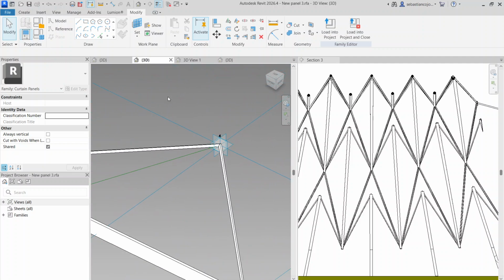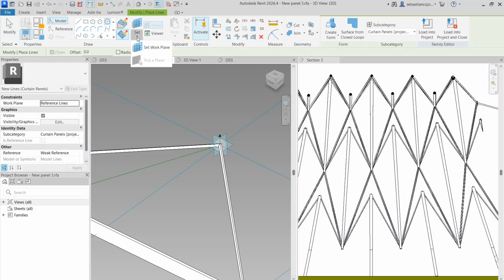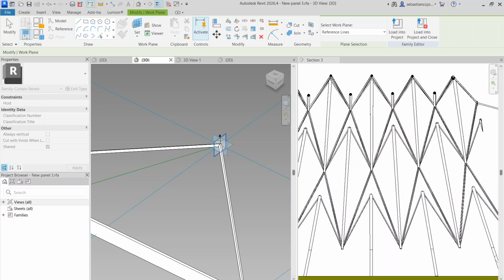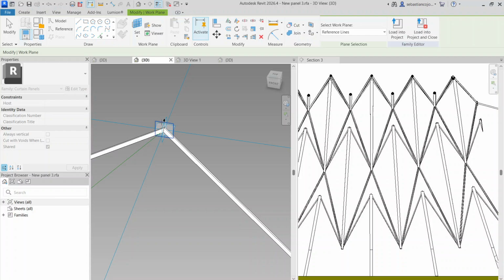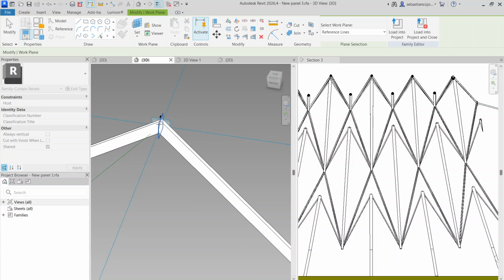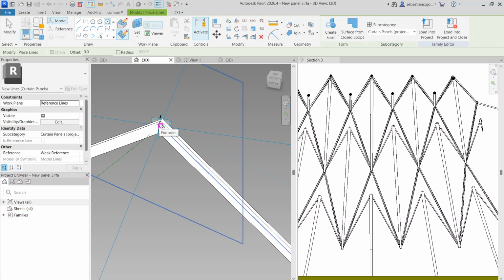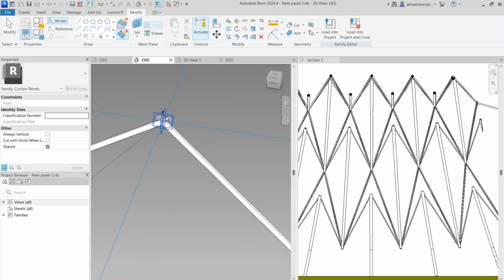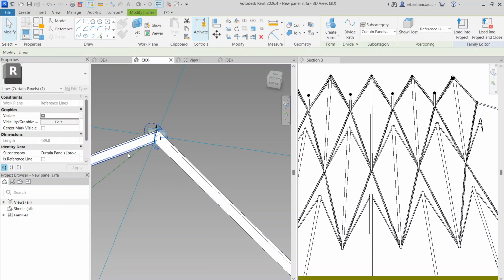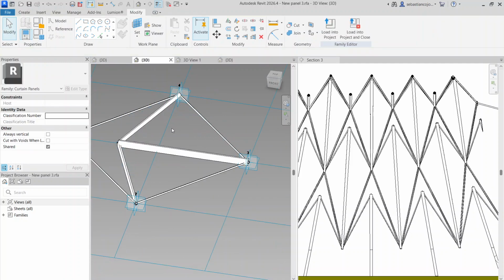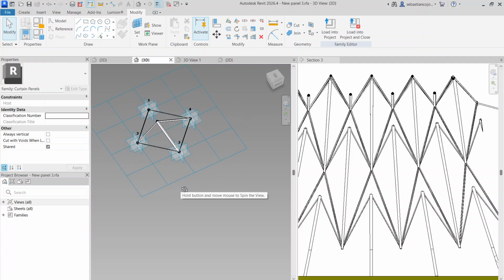I think I need to use this and model, set work plane, and I'd have to try somehow to find that great plane. Have the circle. We have the model, the circle, create form, and now we have, I think, the model.